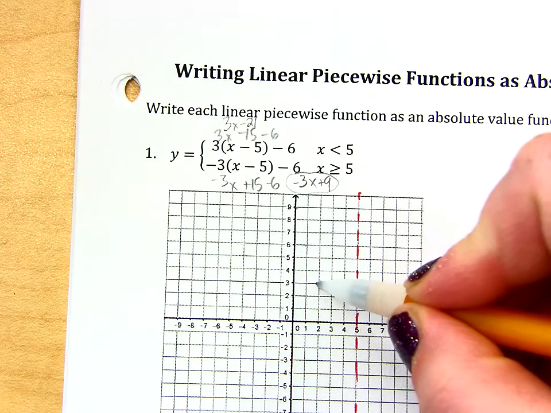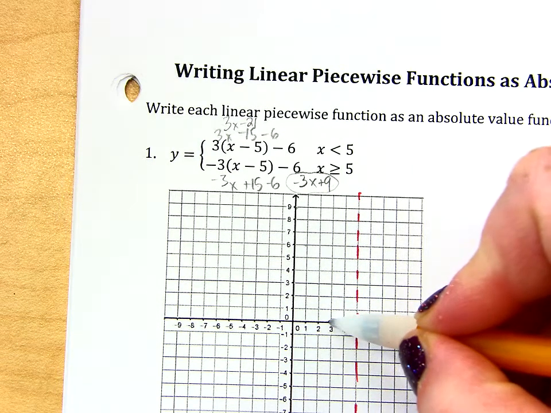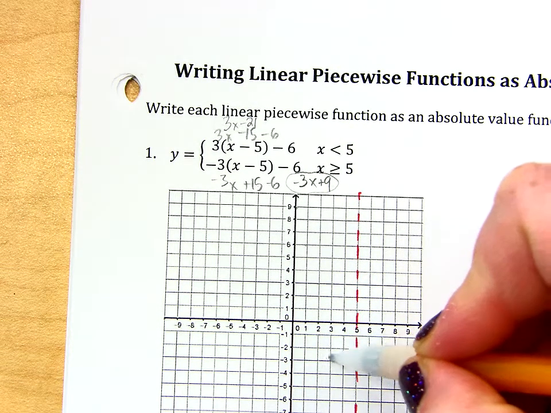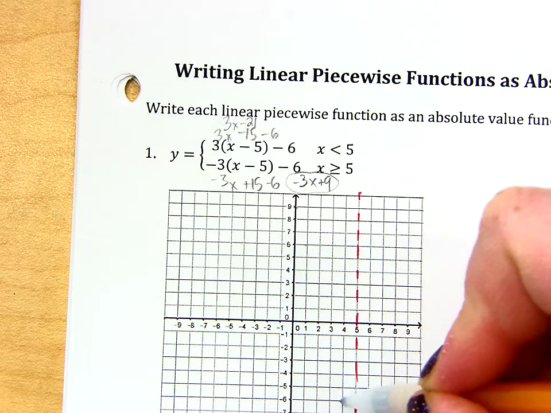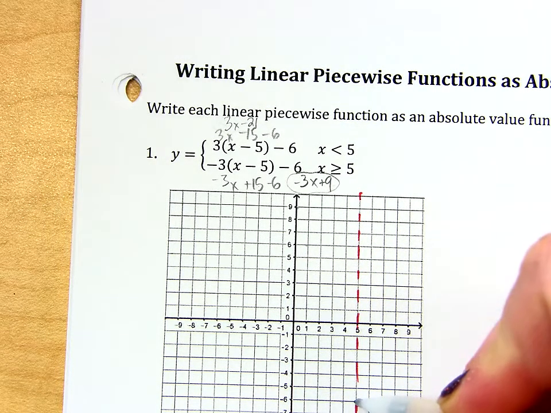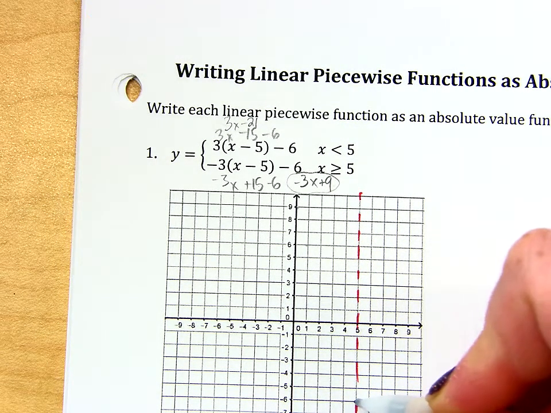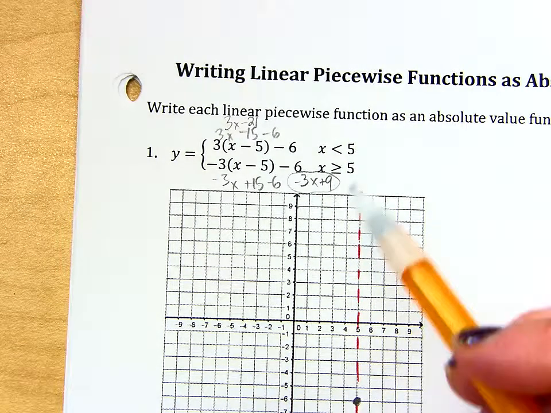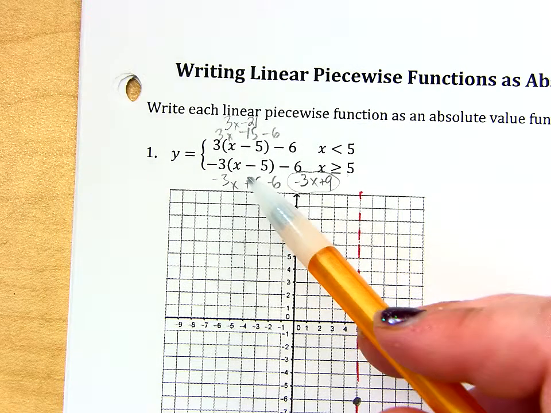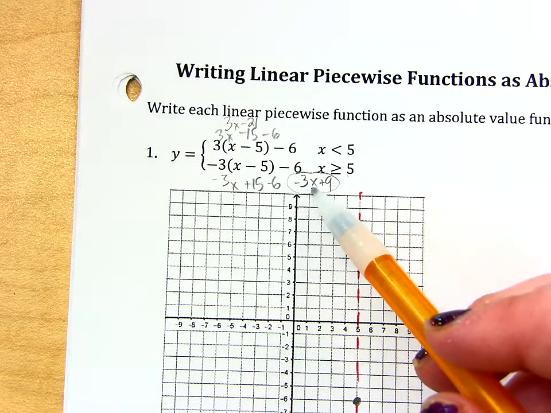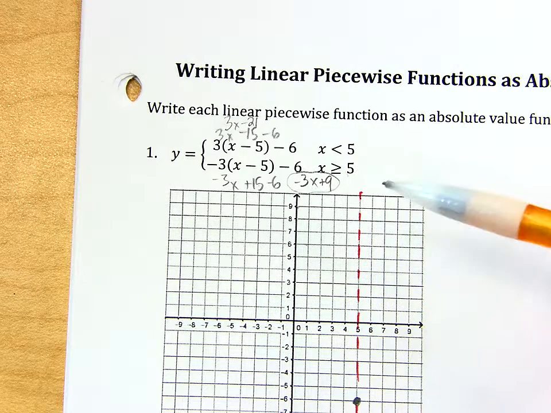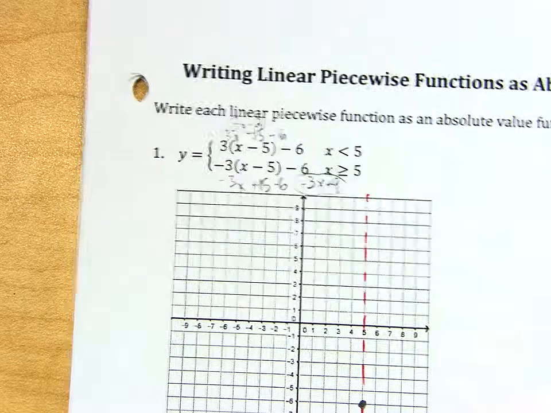So I can continue to go down 3 over 1. Hopefully I don't run out. Down 3 over 1. Down 1, 2, 3 over 1. So when I hit my line, what should it be? Oh, yes, but it should be closed or open? Closed, yes. Remember that you can sort of sidestep all that by just taking 5 and plugging it in directly. So if I just take 5 and I plug it in, negative 15 plus 9 is negative 6. So I can jump right there.